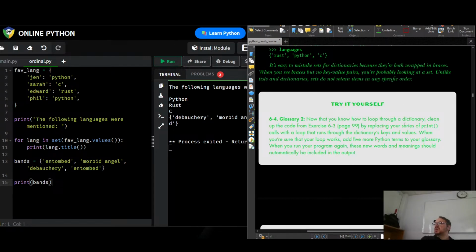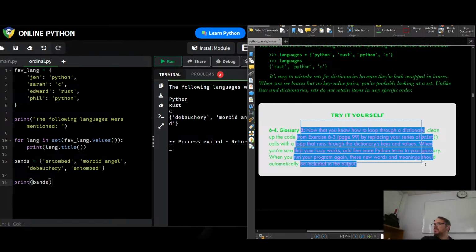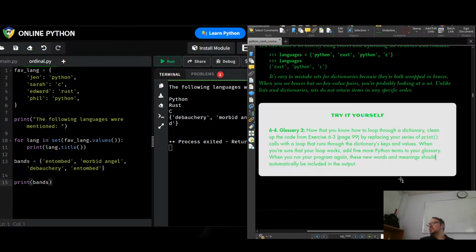Let's try it ourselves. So let's clean up the code from exercise 6.3.